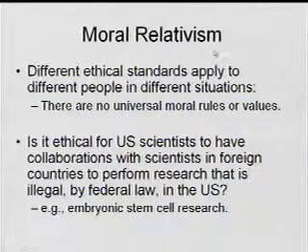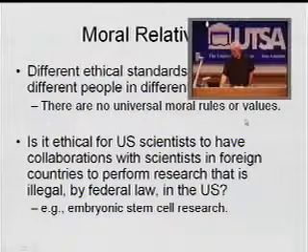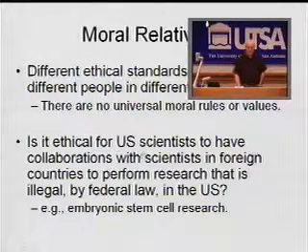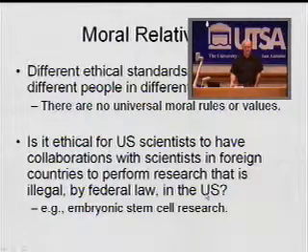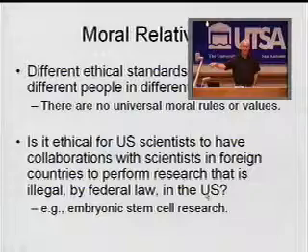First, by considering moral relativism. Moral relativism means that there are different ethical standards that apply to different people in different situations, that there are no universal moral rules for values. So we can ask the question, is it ethical for U.S. scientists to collaborate with scientists in foreign countries to perform research that is illegal by federal law in the United States? So you have a scientist who's an expert in embryonic stem cell research in the United States, who cannot perform that type of research in the United States, but in another country they are allowing it.